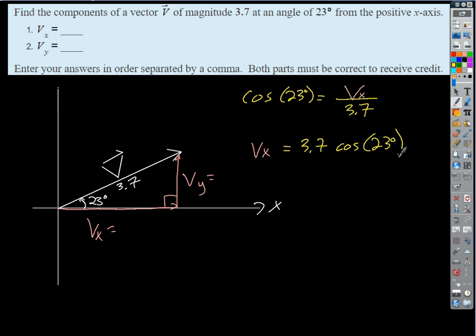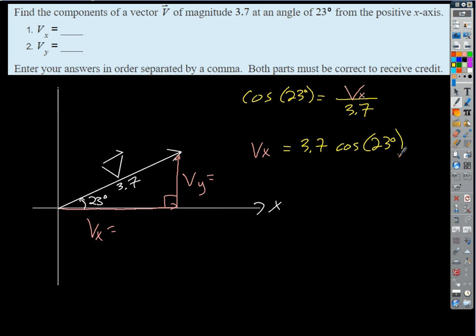If I have a vector that's already lined up in the x or y direction, I don't have to do anything to break it into components. I already have the components, and we'll see that in a second, okay? So you know that cosine is always going to be pinched between -1 and 1, and for any non-right angle value, non-multiple of 90, that means that the output's absolute value is less than 1. When I multiply by a number whose absolute value is less than 1, what does that do to the result? Does it make it bigger or smaller? Smaller. Smaller, right? So multiplying by a cosine, or a sine, same thing, is always going to give us a value that's smaller than what I started with.